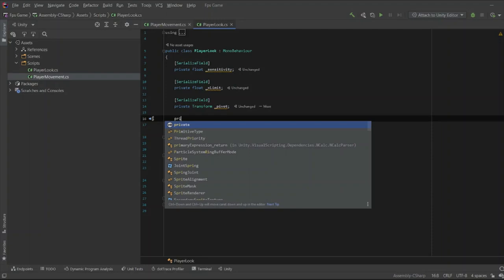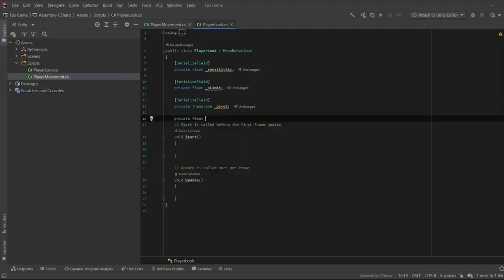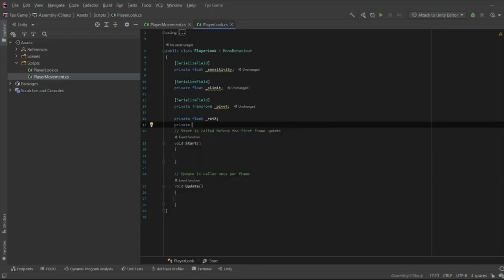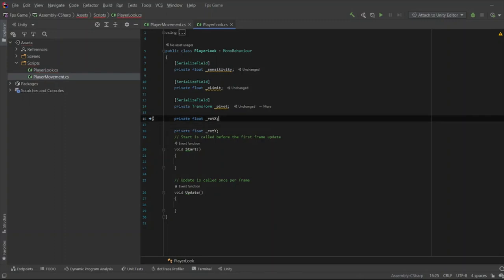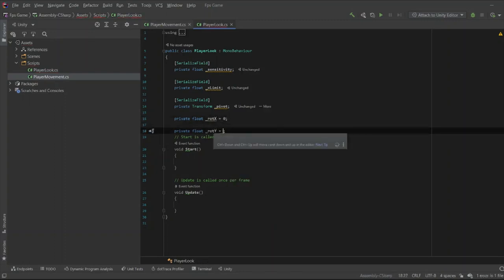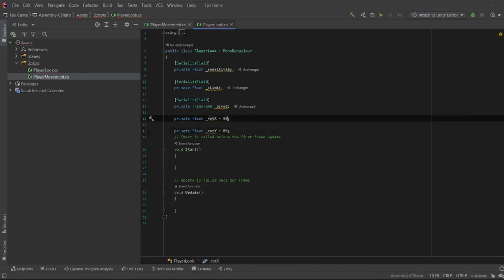And then finally, we'll store our current rotation, our x and y rotation. And then let's set them to 0 at first, and let's put F there.